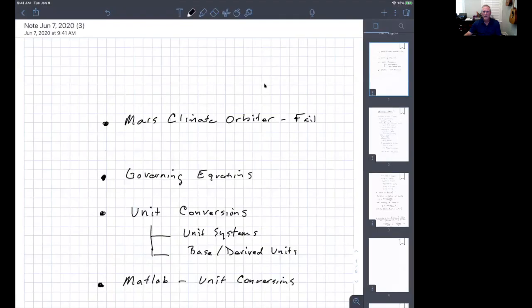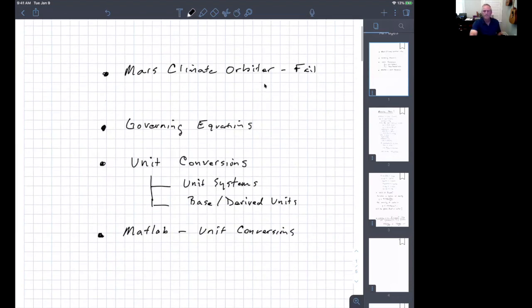Okay, so the next thing I want to do is share my iPad screen and talk about a little more systematic approach of how we're going to look at units. First of all, units are a big deal in engineering. I don't know if you've heard this cautionary tale before. It's one of the most famous cautionary tales out there in terms of units. There was a mission, a Mars Climate Orbiter mission, that I think was in 1999.